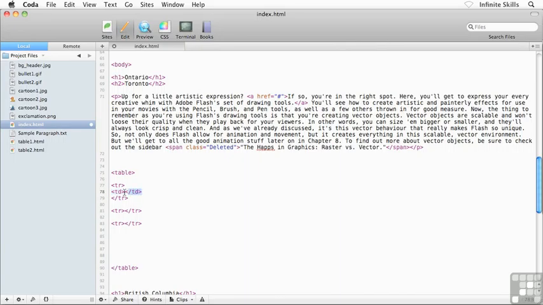Okay, so I said I wanted 3 columns, right? So I'm going to need to take this table cell and copy it and then paste it out 2 more times, just like that. So I have the cell opening and closing, cell opening, cell closing, cell opening, cell closing, all to give me a simple row with 3 cells. And then, of course, what I'm going to need to do is duplicate that down 2 more times inside my table. So just to speed things up here, I'm going to grab my code and copy it and paste it down just like this. So now what I have, at least in a very basic way, is a 3-column by 3-row table coded out here all by hand inside my document.